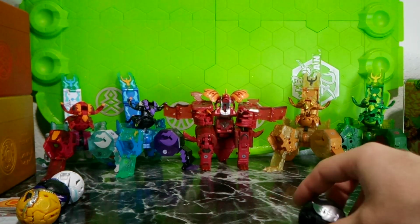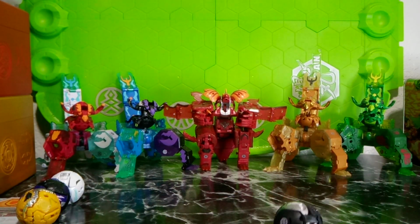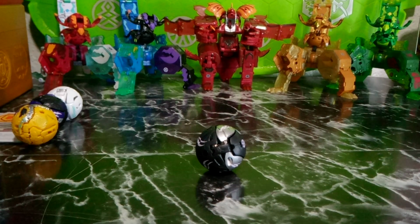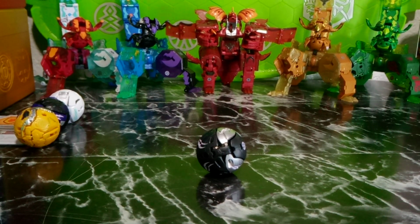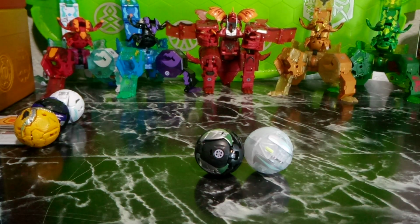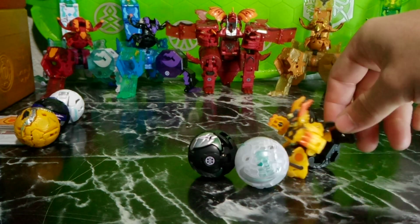Alright, just getting these Bakugan out of the packaging, and don't worry, I will adjust that camera angle down so that we can actually take a look at those Bakugan. Okay, so there is Colossus and the Haos Barbetra. It already looks so cool. I cannot wait to get that thing opened up and get a better look at it. And then there is the AURELUS Demorc.